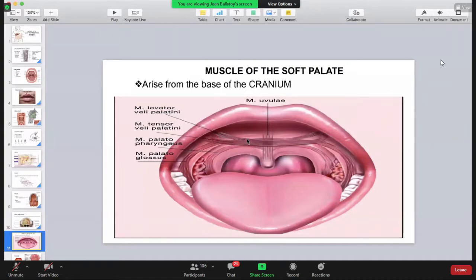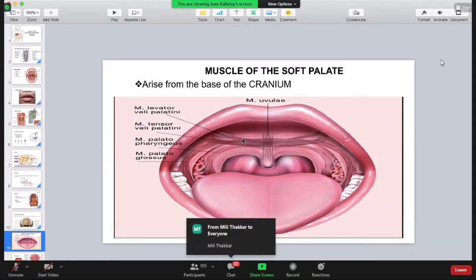How about the levator veli palatini? This one. The levator veli palatini originates from the pharyngotympanic tube, inserting again into the palatine aponeurosis. It is innervated by the vagus nerve. What is its action? It elevates the soft palate during swallowing or yawning. So it elevates. This one opens, this one elevates. Okay, so make sure you know the purposes of these muscles that are found in the palate.